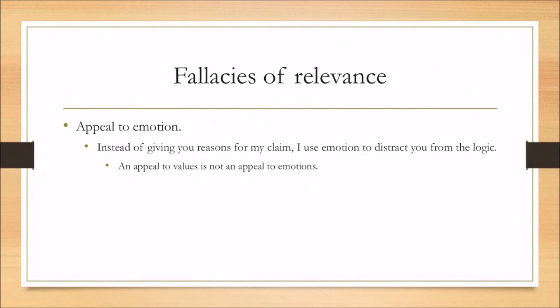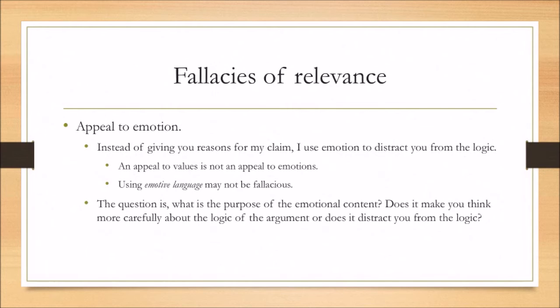If I say this is really cruel, don't do it, that doesn't mean that's an appeal to your emotions. It's an appeal to your belief that being cruel is a bad thing. Now, you'll be emotional about that, but that's not by itself a bad thing or a bad kind of logic. Also, using emotive language may not be fallacious. I can use language that calls up emotions if it doesn't distract from the logic. If it actually pushes you to pay attention to the logic, then that's not necessarily a fallacy. But if it distracts you from the logic and is used in place of actually giving you reasons, then it's an appeal to emotion fallacy.